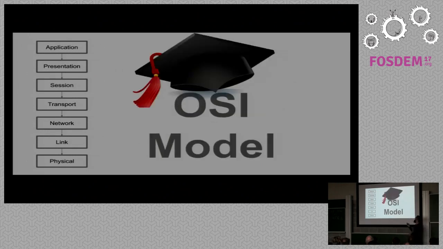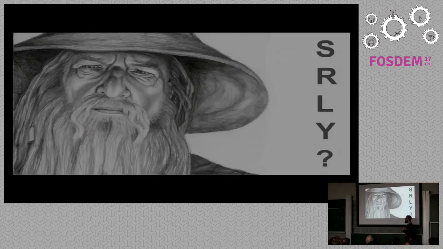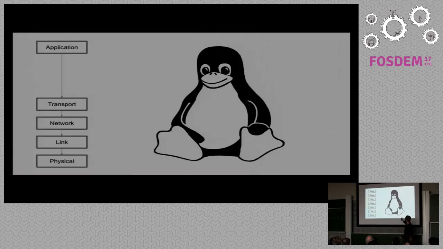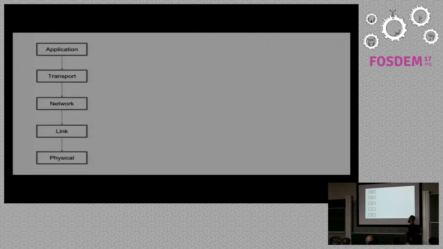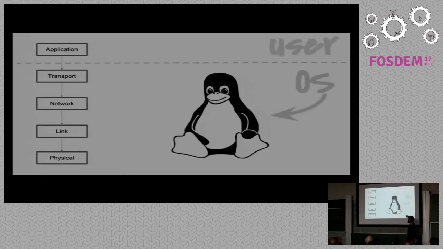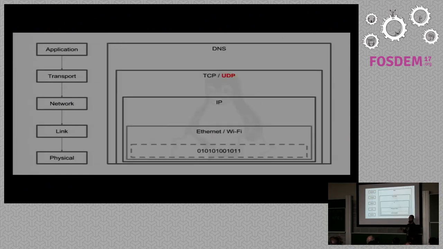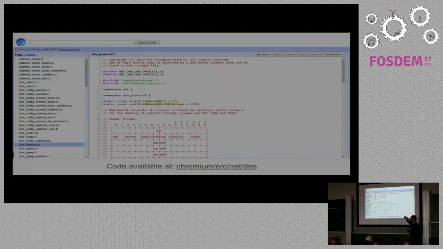Every time I talk about the OSI model I want to put a cap on my head because it's so academic and boring. So let's simplify it a little bit — let's remove two layers and use just five layers. I split that into the operating system part and the user part: application for the user and the other layers for the operating system. Now we can see these as protocols, and we'll look through each of those protocols one by one. Let's start with DNS.